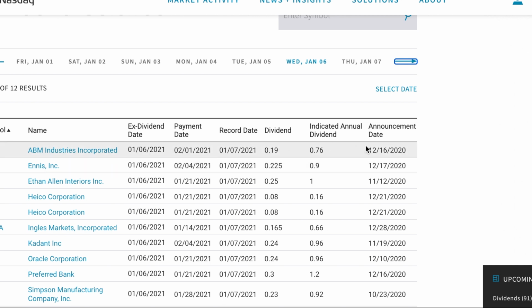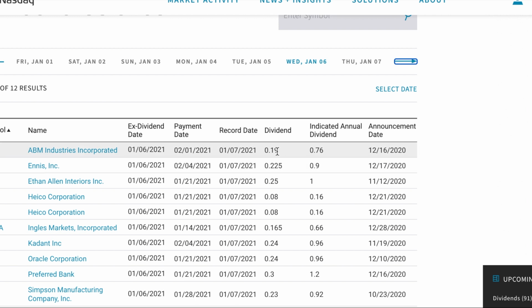And it also has the announcement date, so you can double check to make sure this is more up to date and recent with everything that's going on with COVID. And remember, the record date doesn't really matter too much. What really matters is that you buy the stock and hold it through the trading day before the ex-dividend date. It also has the annual dividend and then what you're going to get on this particular dividend.